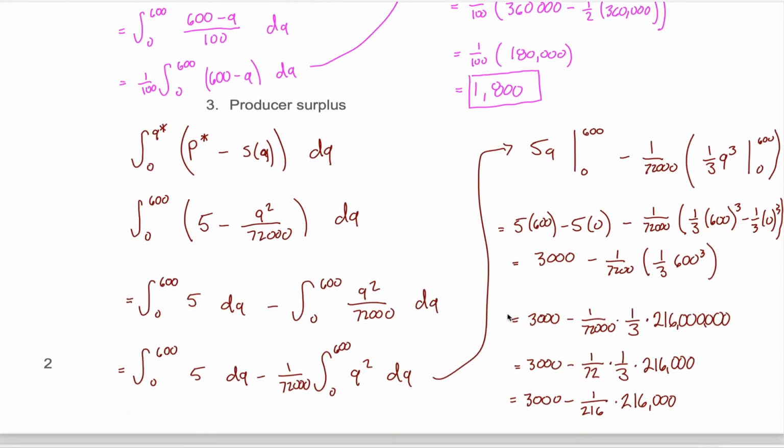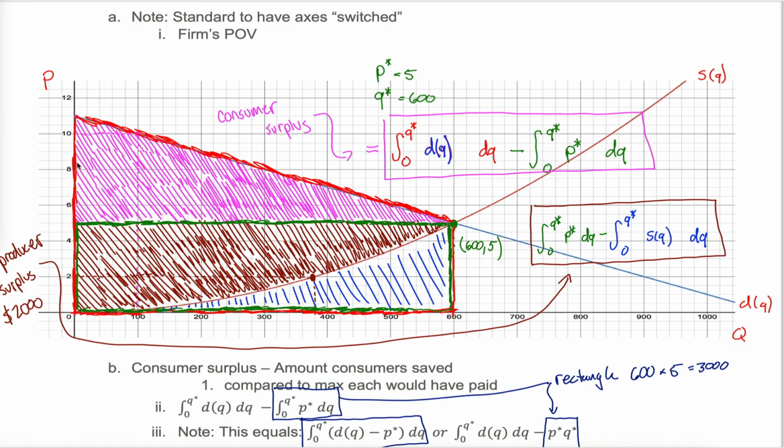if you want to include units. We calculated a second ago that the consumer surplus was $1,800, that area shaded in pink. And yeah, that even kind of makes sense, right? Maybe you could see some symmetries here. It looks like the area in brown might be a tiny bit bigger than the area in pink because the area in brown is sort of curved in here. So yeah, I totally buy that this is $2,000 and this is $1,800.